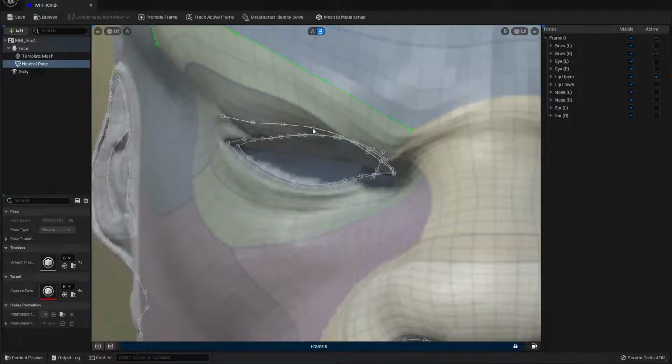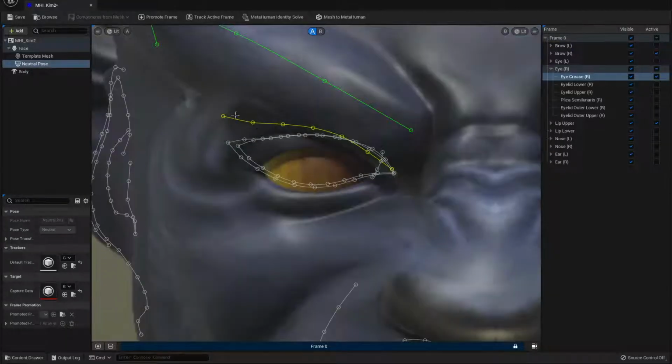And then we can go ahead and set this to active and get that correct real quick. We'll just get rid of a few points. There, and kind of there.